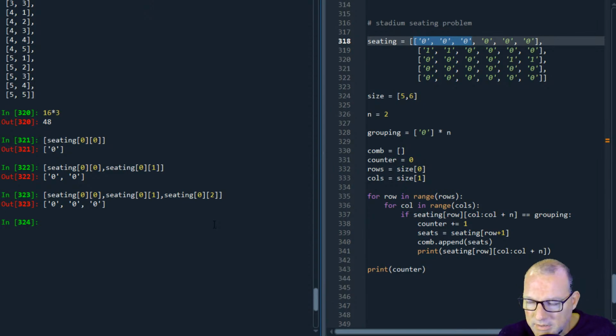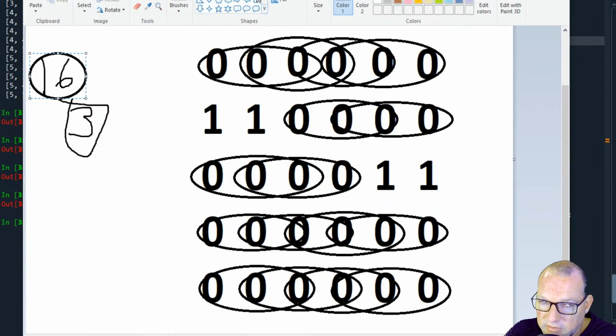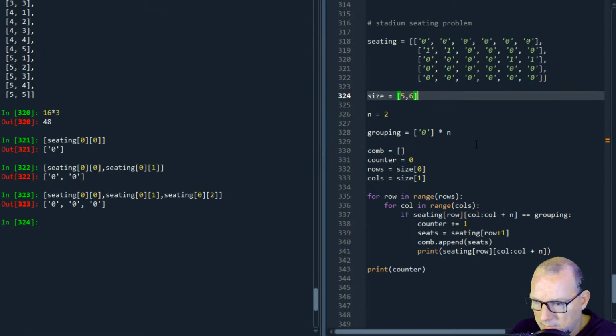But it's a stadium seating problem, very interesting problem. And we need to find the number of combinations of, let's say, here's your stadium, and you and 2 friends show up, there's 3 of you. How many different seating combinations are there? Well, there's 16. But how did I do that? These 3, these 3, these 3, these 3. There's 4 on this row, 4 on this row, 4 on this row. And a 0 is an unoccupied seat, a 1 is an occupied seat. So 12, 13, 14, 15, 16. Boom. So we need to make this a little bit dynamic.